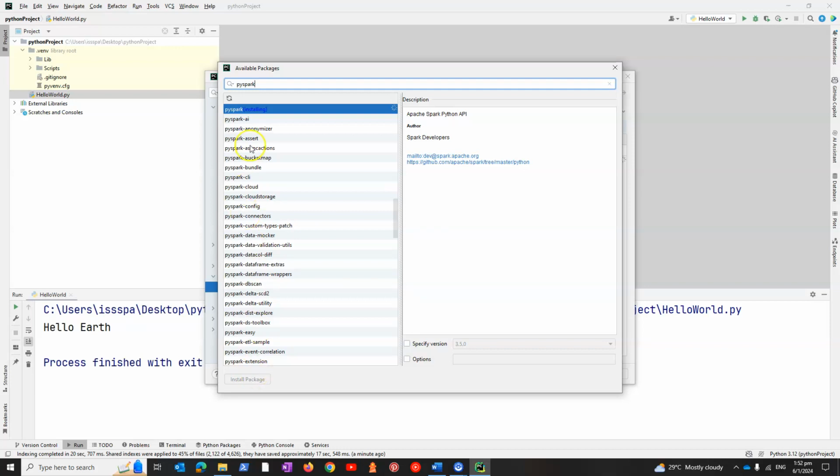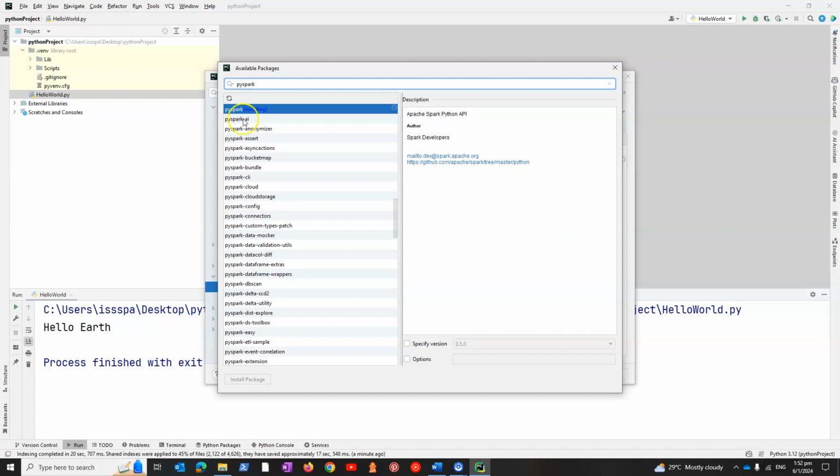And how do you know it is done? You can see that currently the blue ink that is showing near the PySpark says installing. And when this is complete, you will have a green message somewhere down the line above the install package button that specifies PySpark extension installation is successful. It not only brings the latest PySpark version plugin for you to work with, it may also help you to connect additional libraries that are necessary.